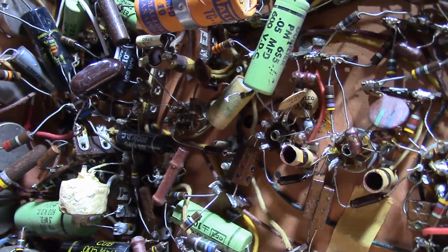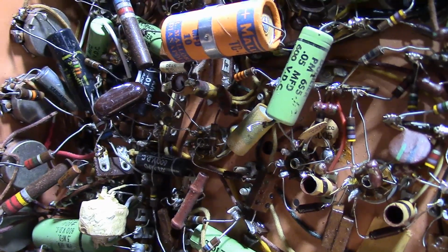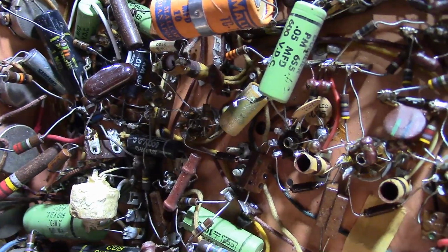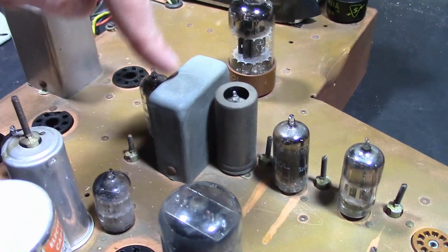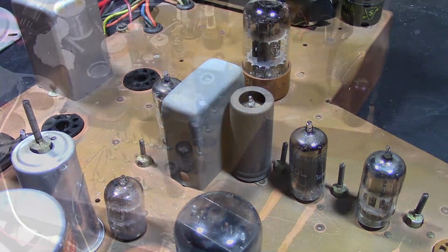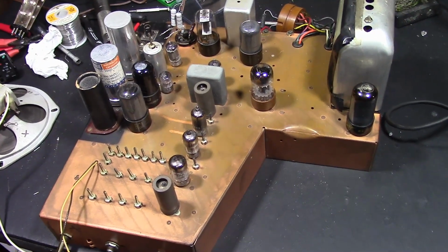Now, what I propose to do, because it's been recapped, albeit many years ago, is power this up. But I did notice one thing. Get this wire going to nothing. That is going down through here through a hole into this box. Well, the detector's inside there. This is the RF mixer oscillator, IF and the detector. That's gone. No sound or video. But hey, even without a detector, I can still see if the thing powers up.